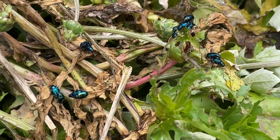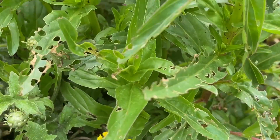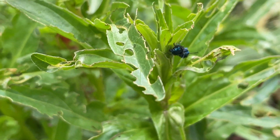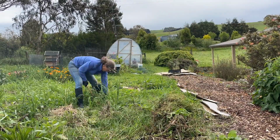These little flea beetles seem to love all the weeds that are around here, so I'm a little bit worried about getting rid of all of their preferred food in case they go and find some of my plants in the veggie garden. Up in my two potato beds, I didn't have to do this.